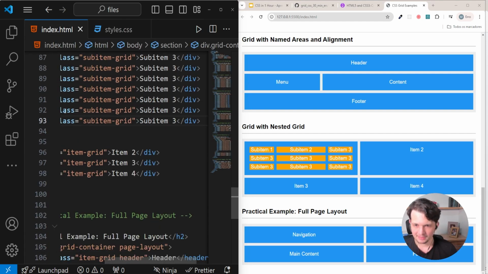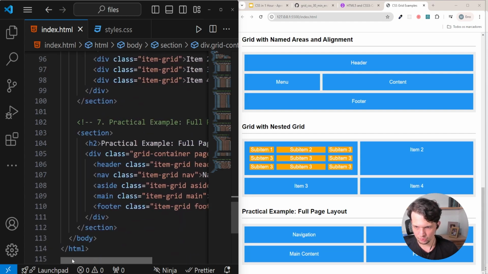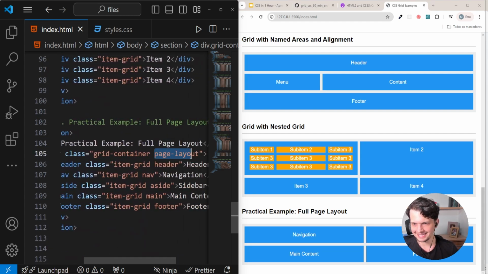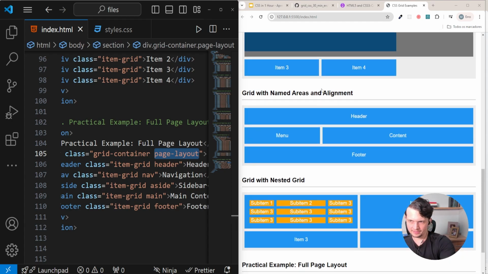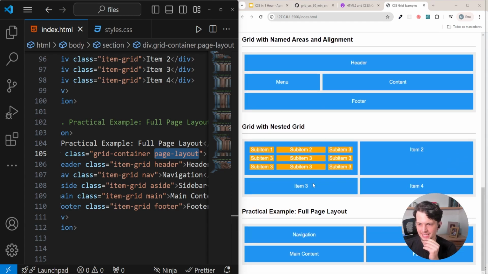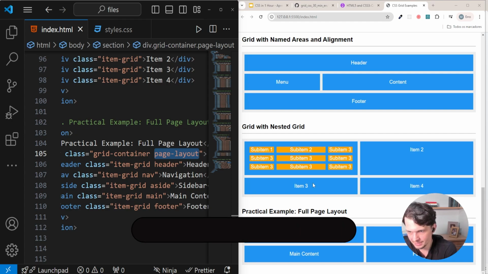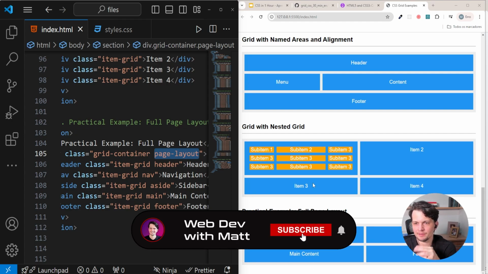And to complete our class here, I will create another example of the named areas, but now with a media query to adapt the layout to a mobile page, and it will look like a real page.